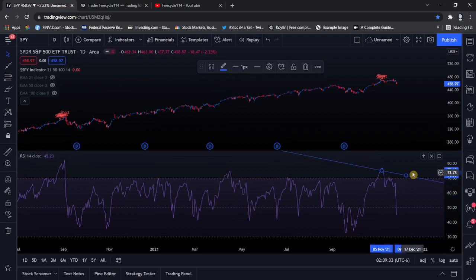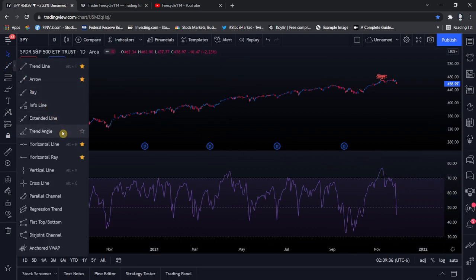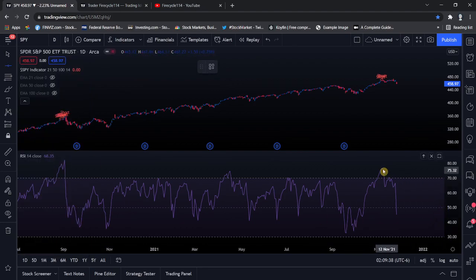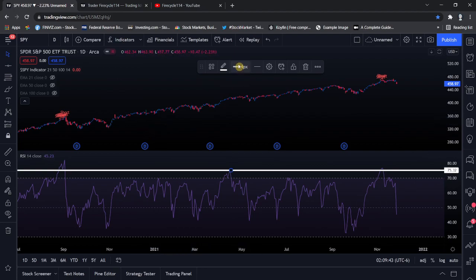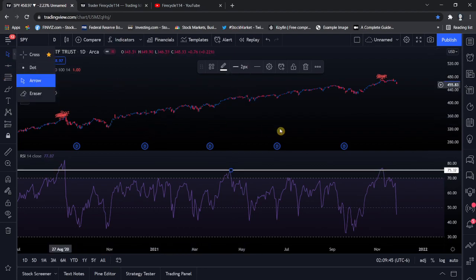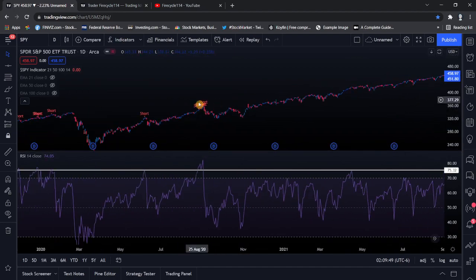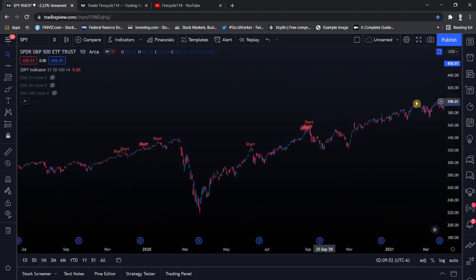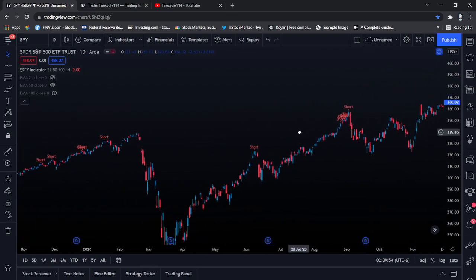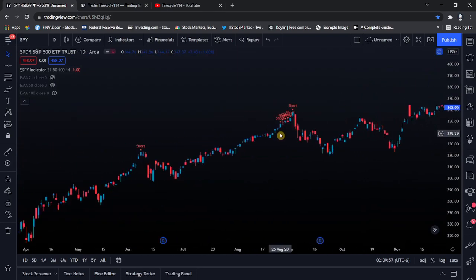Okay, so let's take a look over here. Let's remove this horizontal line. 75 is our level. So as you guys can see, whenever we hit 75 is when the SPY indicator alerts a short signal. And we can actually zoom in a little bit. It is obviously not always right. I'll take this just as a sign to be cautioned, and that the market is just going crazy and we're going up a lot. I would just take it as a caution.